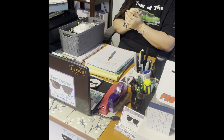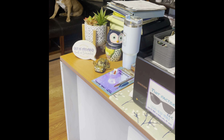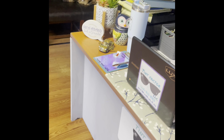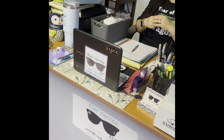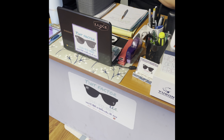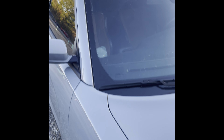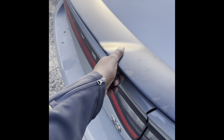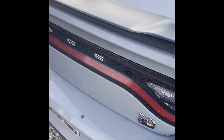I just wanted to try to get an estimate. I think I want to get the hood, the roof, and the back part of the trunk — I wanted to get it wrapped. Because I was looking at a gloss black color. And the reason why I was going with a gloss black — let me show you. Like the hood, that roof part right here, all this right here, and maybe this right here. I was thinking this piece too.